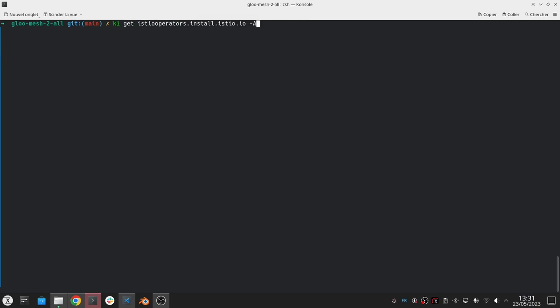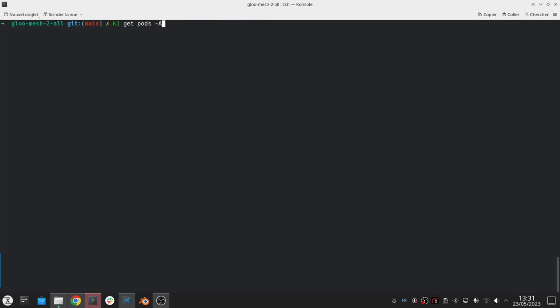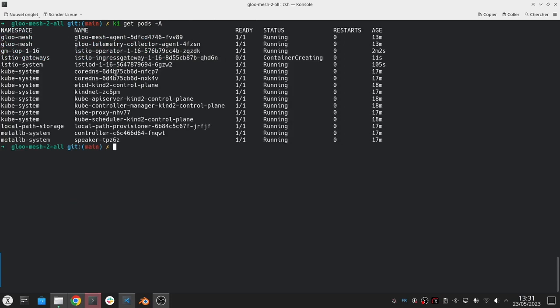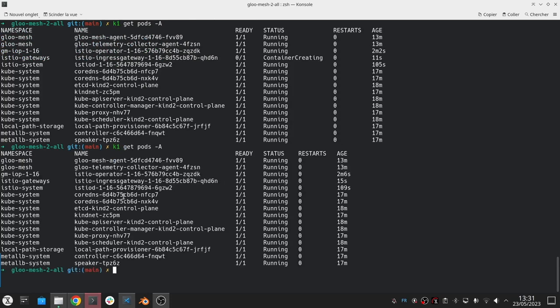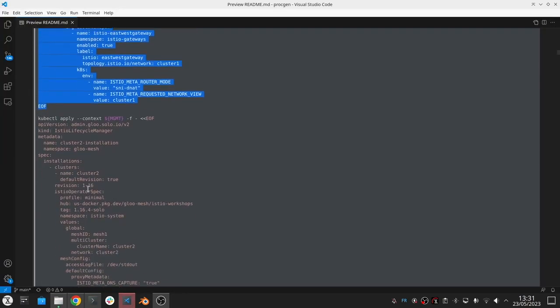So next, we're going to create these objects, and the operator is already there. We're just going to apply all of these new Istio operator objects, and the operator is going to deploy the gateways on our behalf. So we can see we already have the ingress gateway deployed, and the east-west gateway is deployed as well. We just did cluster 1, so we'll do exactly the same for cluster 2.